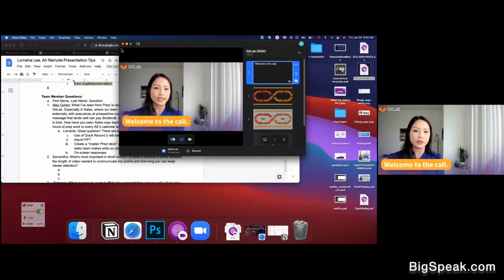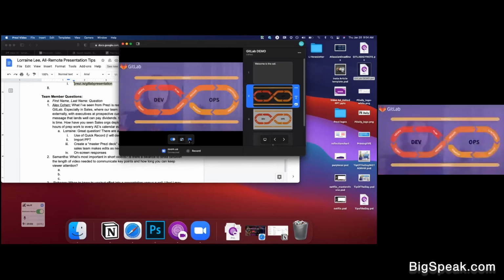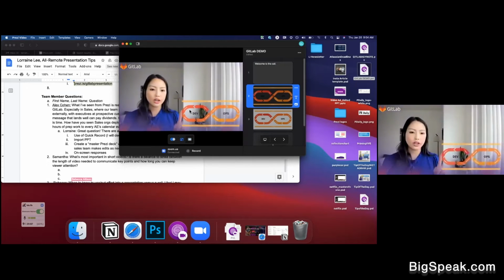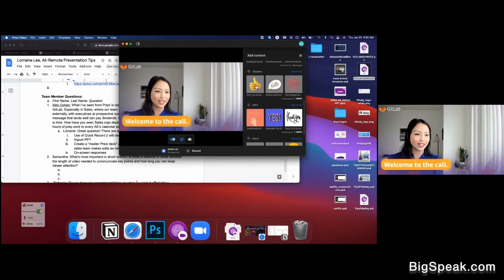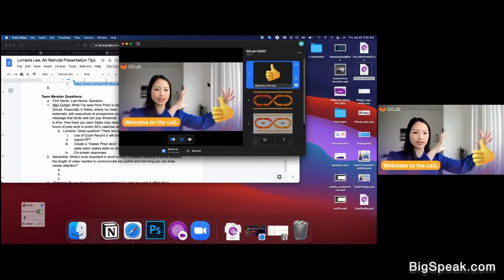This is a really nice way to have those added visuals on the call without taking up a lot of time. You can have images here, you can zoom in or leave it here, point to things, engage. That's one way that you can do this. This is also something I like to use just on calls. You can add stickers and GIFs, like, oh, I like your idea, I'll put a thumbs up there. Another thing you can do is import PowerPoints. I'm sure all of you probably have, I think Samantha mentioned Google Slides. When you import a PowerPoint, the slide sits right here.